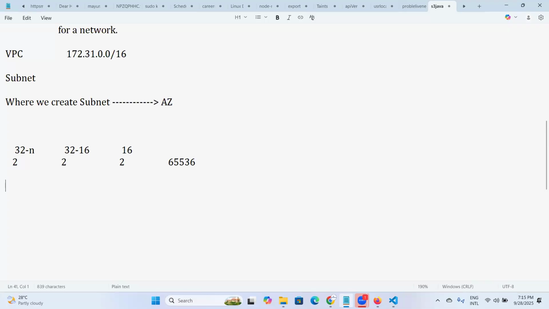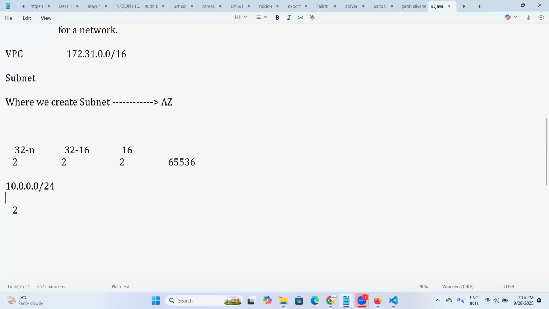So if your network is like this, how many IPs? 256. Yes, correct.